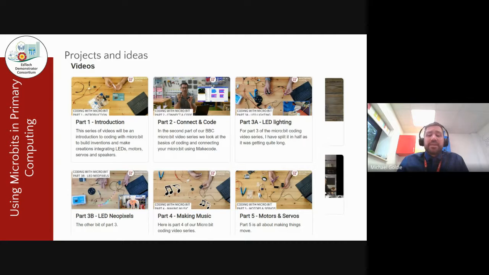And it's all about getting to grips with the basics of your microbit and gives some great ideas about how it can be used to control lights, music, motors. This could be used as part of some great science and DT projects, as well as computing. You could also use it as part of a computing club. This club, using MakeCode, also has some great projects which link with your DT curriculum as well.